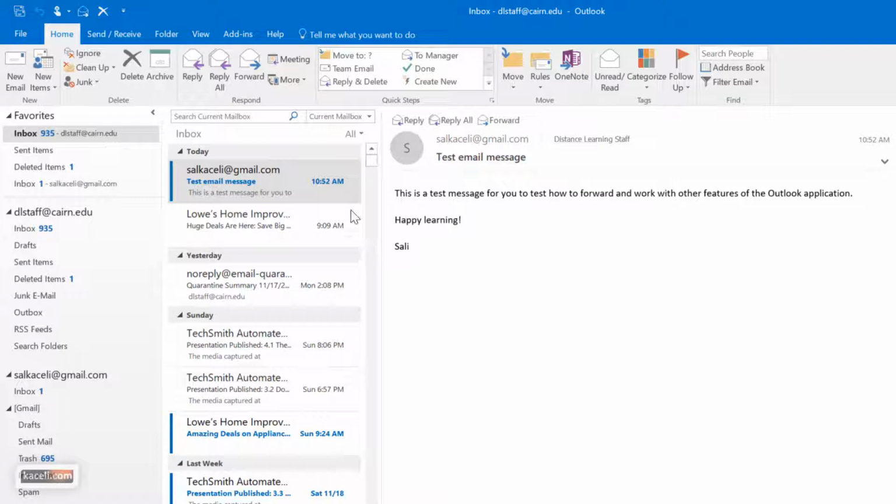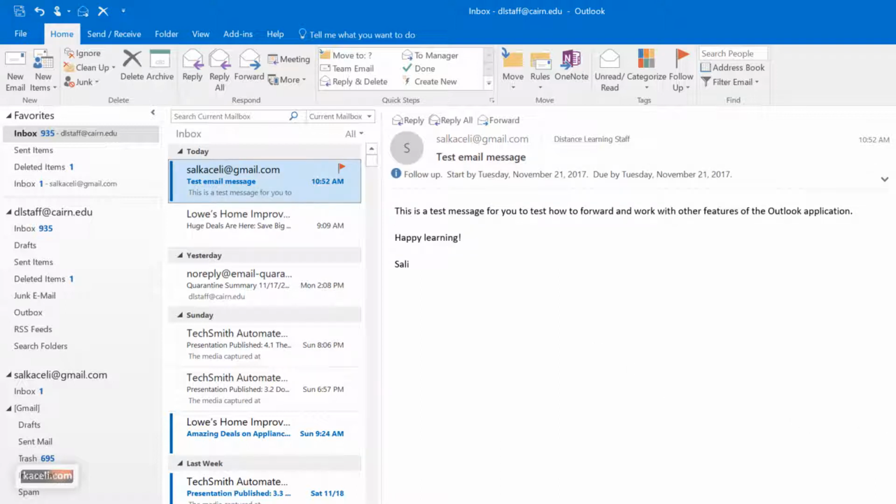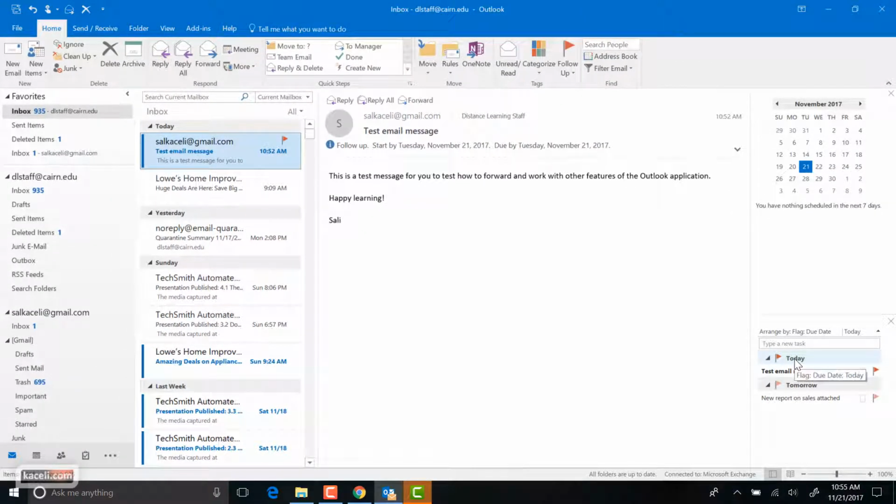Now to delete it, of course, you could use the delete button here on the very top or next to it. And notice also you have an option here to follow up with this as a to-do item if you don't have time to deal with it at this point in time. All you have to do is click on this little flag here, and then notice it will add the message here to follow up with this later today.